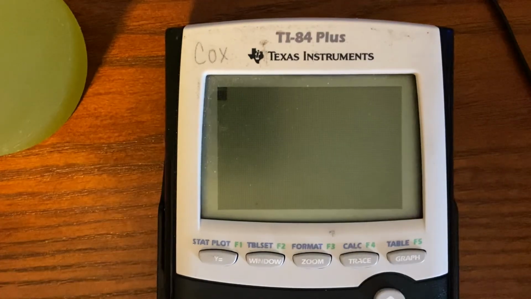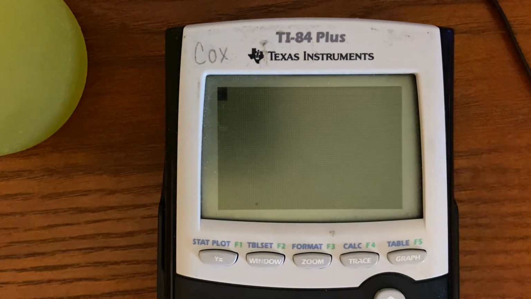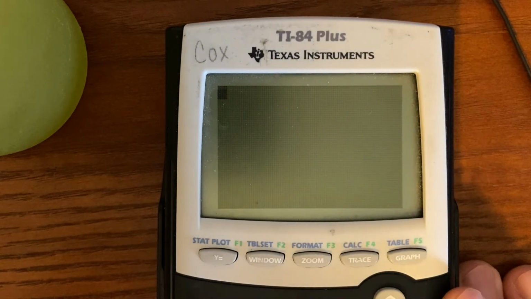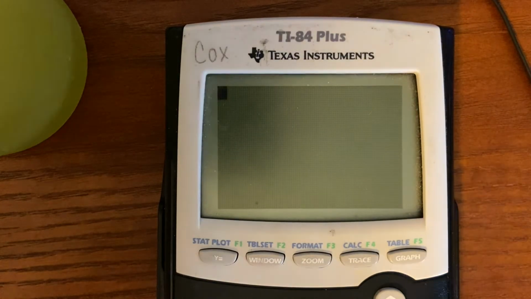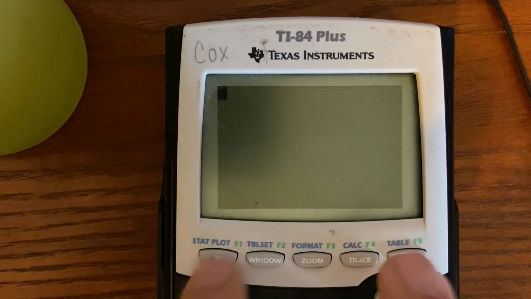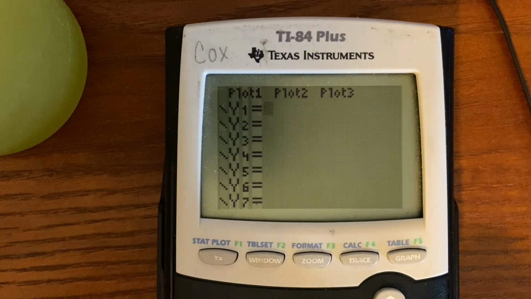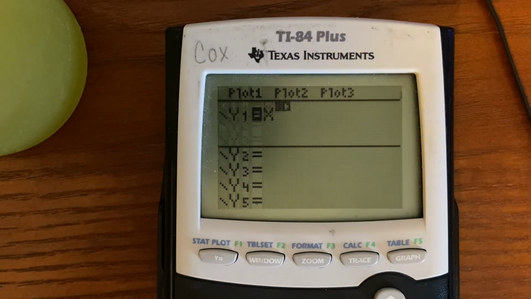So I'm back with my kind of MacGyvered camera stand so that way I can film my calculator screen. But if I want to do some equation solving with my calculator, I can. I'm just going to start by graphing the function. I'm going to start by entering the function in. So the function from the video was x cubed minus 7x plus 6.